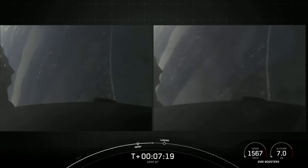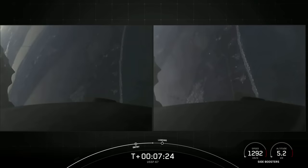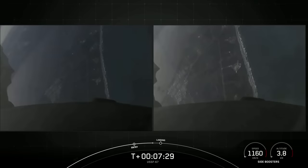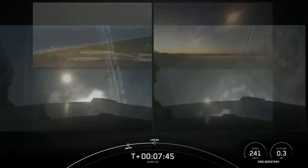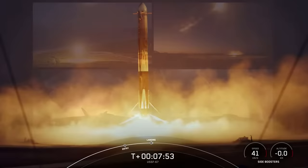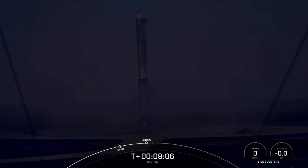You can see the coast of Florida in the background. Boosters are transonic. The landing burn is coming up in just about 20 seconds — it will last about 20 seconds long. We are scheduled to land on landing zone one and landing zone two. Booster landing burn — the landing burns have begun on the side boosters. Booster landing link deployed. And what an incredible sight to see as we watch the side boosters touch down for landing.